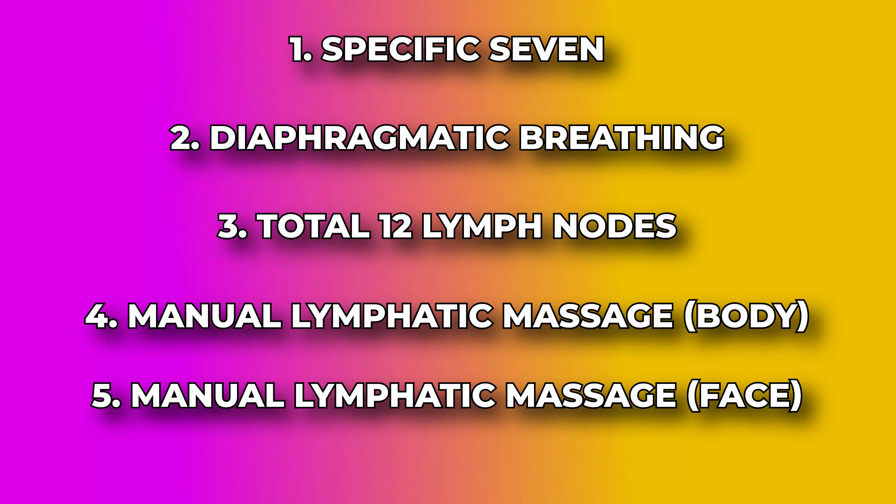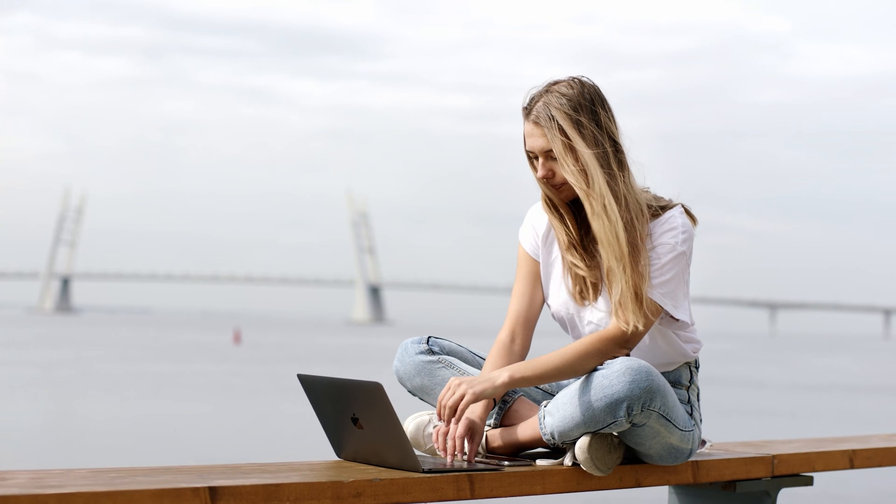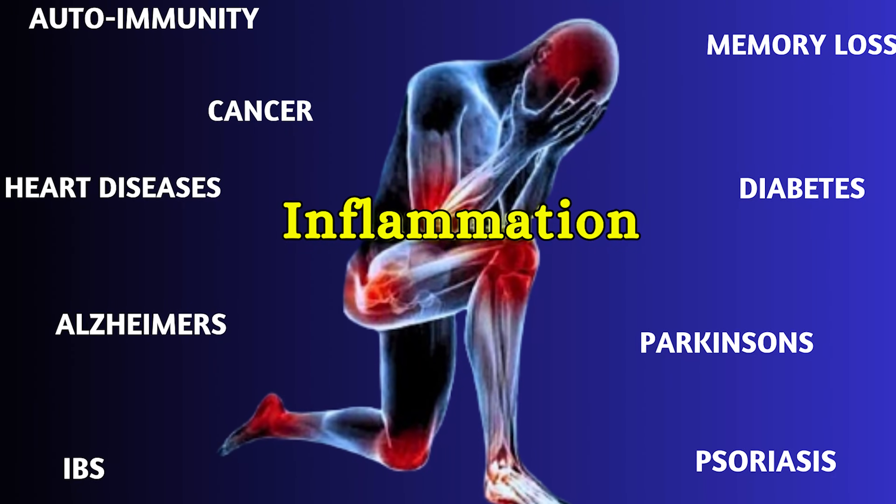If you're somebody that has congestion — you know it, you can feel it, you can see it, whether it's symptoms or literally lymphatic fluid — doing it in the right direction is super important. After we learn the direction of where to move the fluid using our hands with gentle stretch, then we can go and do the face. You might be more interested in the face and think you don't have issues in your feet or hands. But the majority of our fluid is in our body. If we have stagnation — not properly diaphragmatic breathing, sitting a lot, wearing tight clothes — that congestion of our sewage water sits there and drives inflammation, which over time becomes chronic and problematic.